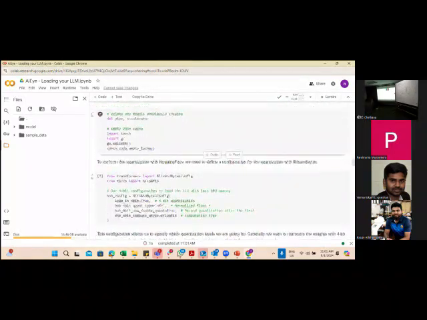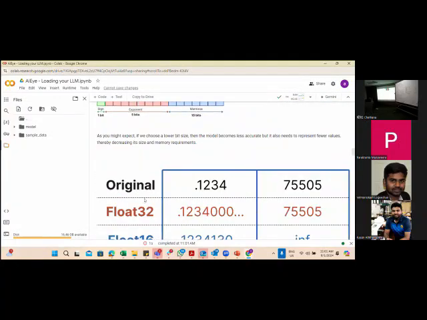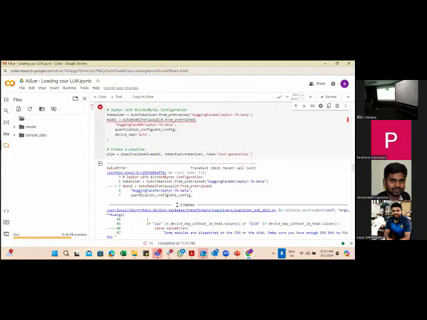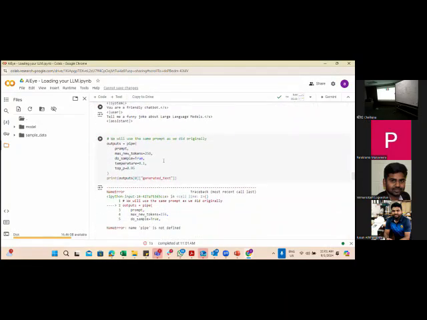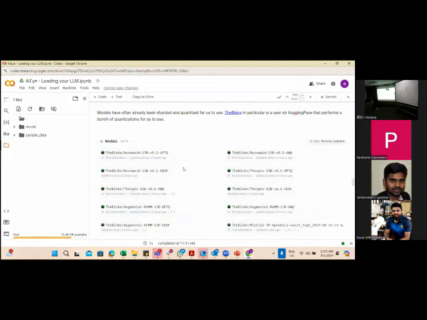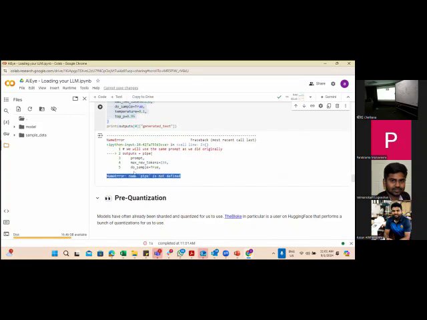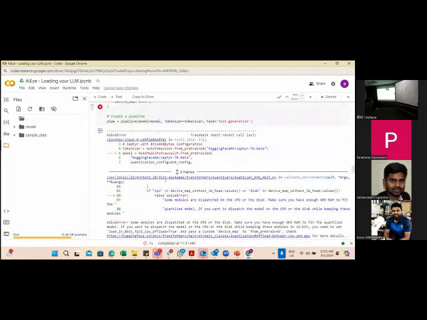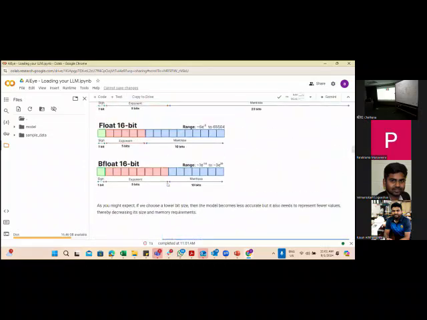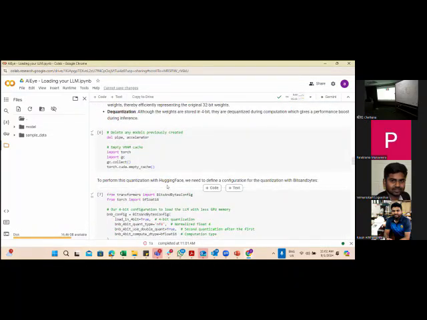Earlier the 16-bit was loaded and we saw the joke it gave, right? Now we are going to load the 4-bit and check with the same prompt. Yeah, the pipe is not defined. I cannot get the joke now due to this issue, but compared to the joke it gave earlier, it gave a very bad answer. It's a one-line answer.